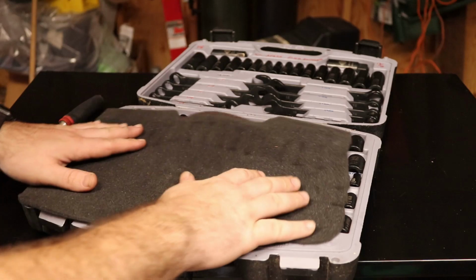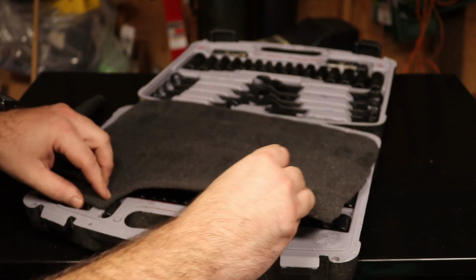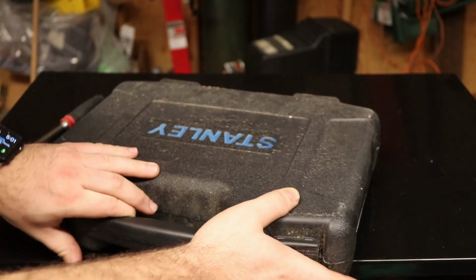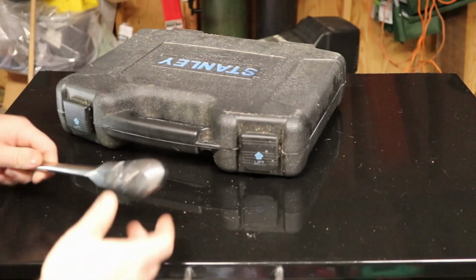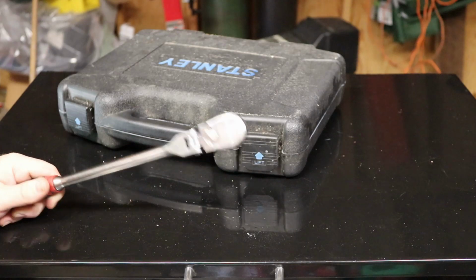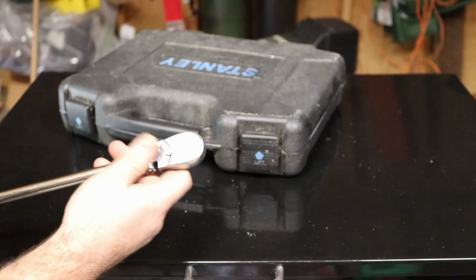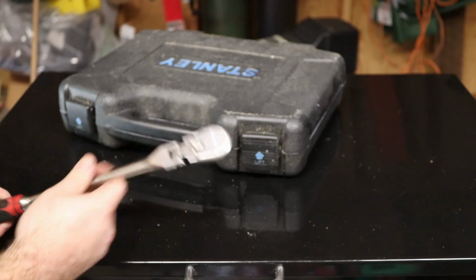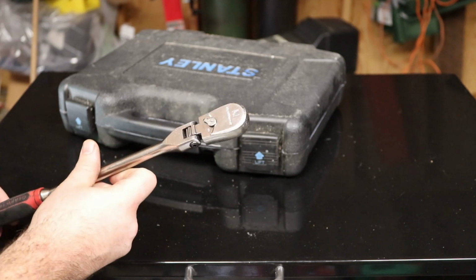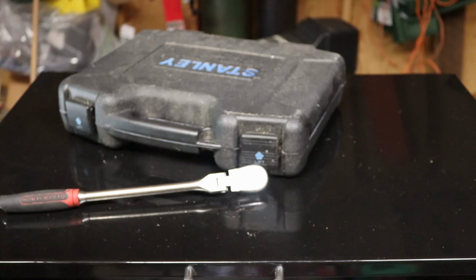But if you don't want to go this big into it, you can just get yourself a nice ratchet and then buy some nice chrome sockets. Right here I have a GearWrench flex head. I highly recommend getting a flex head, even if this is your first ratchet. They're just so versatile. Why would you not want that? This GearWrench has gone up in price a good bit since I bought it. So honestly, if I was going to recommend you get a ratchet, I'll show you which one I'd recommend.